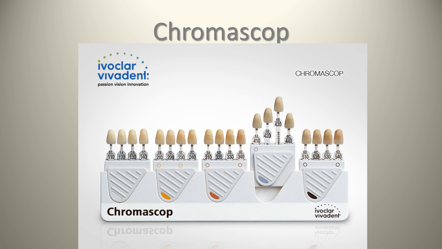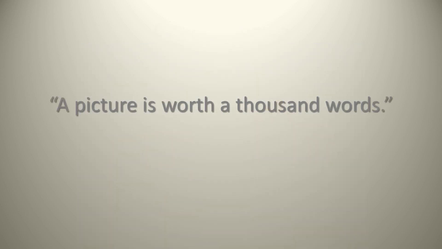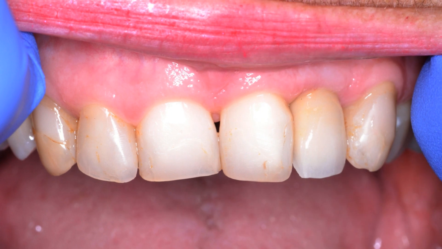The last thing you can send your lab is a picture — a picture is worth a thousand words. In this picture, you can see the patient has all types of things going on: gingival zenith, incisal translucency, incisal shapes, craze lines, stains, restorations. Even amongst the individual teeth, there are probably at least two or three different shades in different areas. This is actually the case we're going to talk about in our case presentation for a single crown. You'll notice that the upper left lateral incisor is the implant crown.